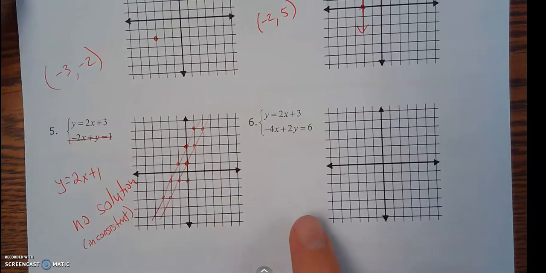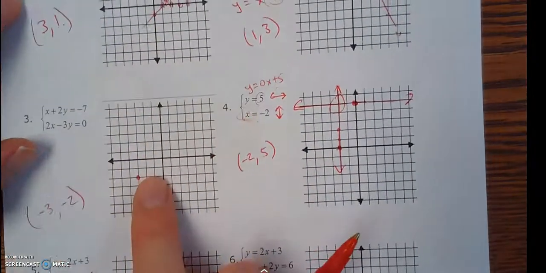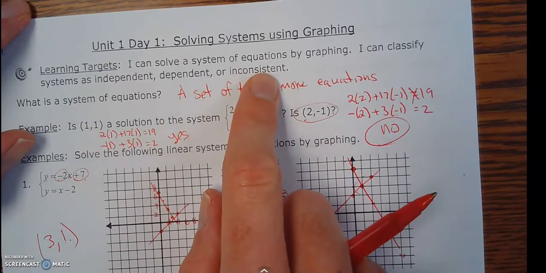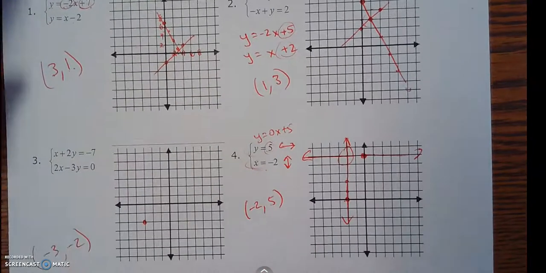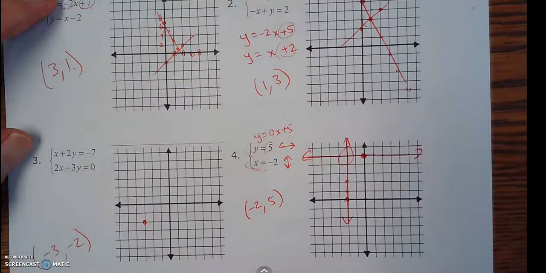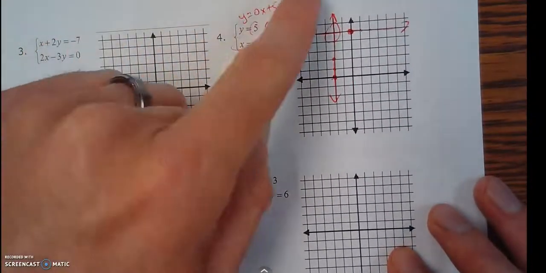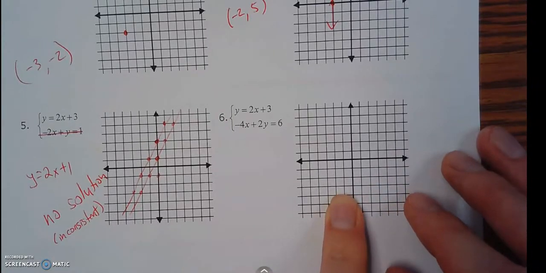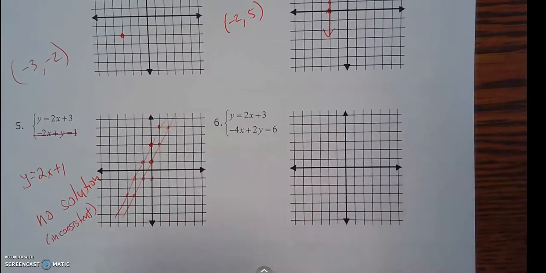Okay, now up here, these all had one solution. So, up here it says independent, dependent, inconsistent. Inconsistent means there's no solution. Now here we have one answer, so it's kind of all by itself is the way I think of it. I don't know how they came up with the name for these, but it's all by itself, so it's independent. So these guys are all independent because they have one answer. So you probably figured out the third case, there's one solution, there's no solution, and then the ones that have everything in common are going to be dependent. Because, which answer you're talking about, well, it depends. They have a lot of answers.